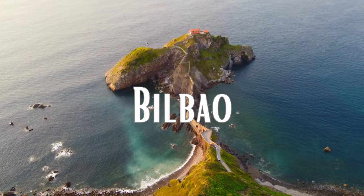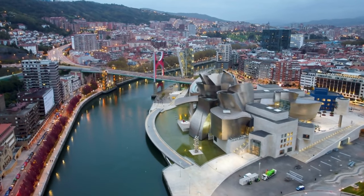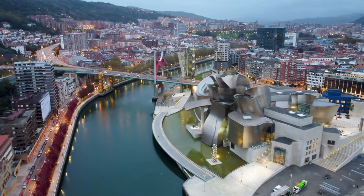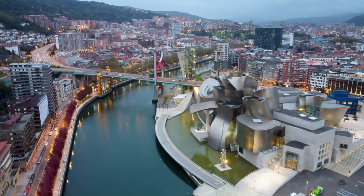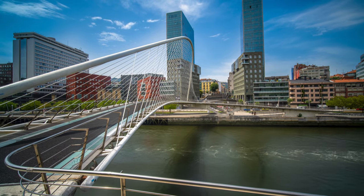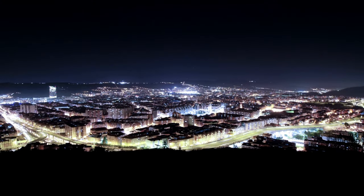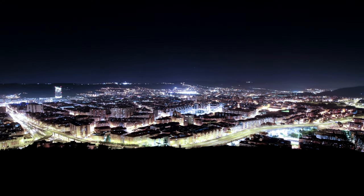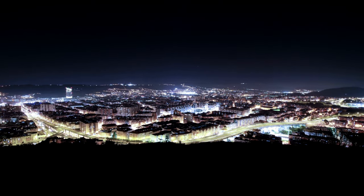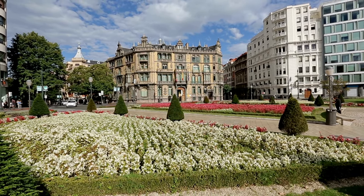Looking for a city rich in culture and history? The northern Spanish city of Bilbao is worth visiting. There's the car-free old town filled with Basque dining options and bars ideal for people watching after dark, and its famous Guggenheim Museum, which many art aficionados plan their trip around. Other highlights include the medieval to modern art collection at the Museum of Fine Arts of Bilbao and the Azkuna Zentroa Leisure and Cultural Center. No trip to Bilbao would be complete without a visit to the ancient food market.